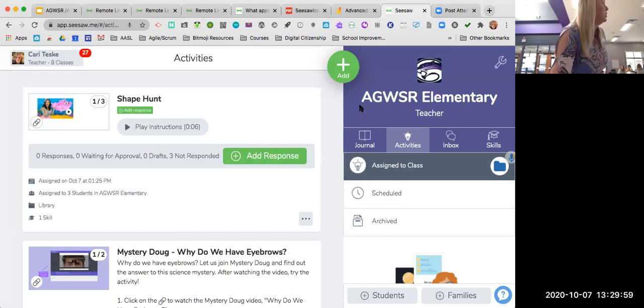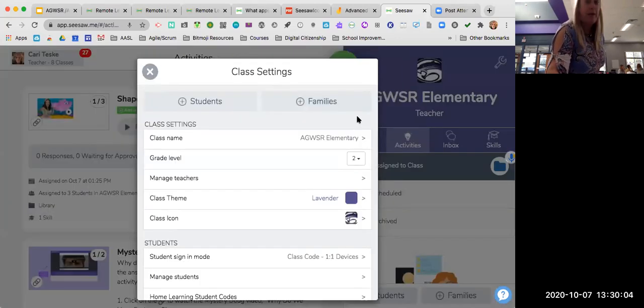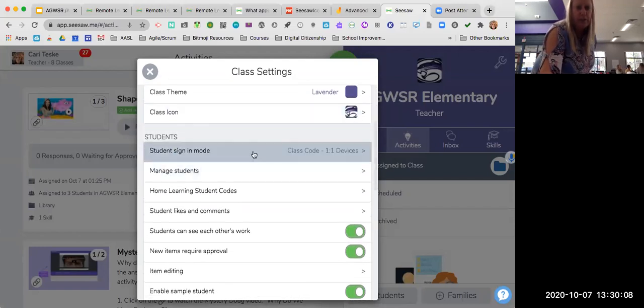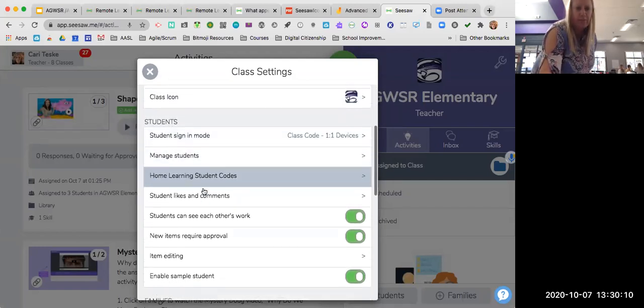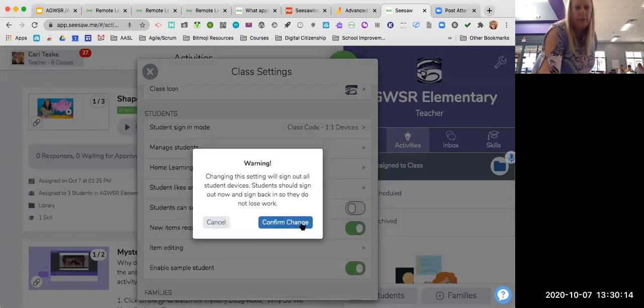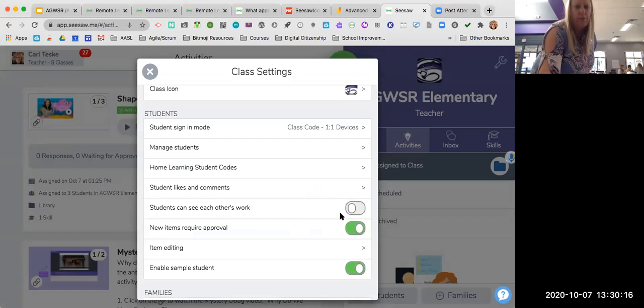Okay, so in your class, I'm in this elementary one here. If you scroll down to the student section, there's students can see each other's work. So confirm that, and that will not allow them to see anything in the portfolio but their own.